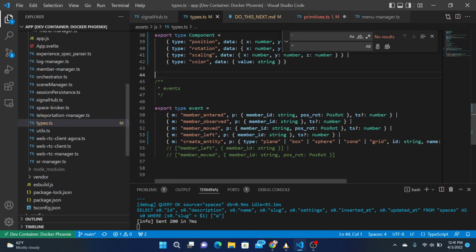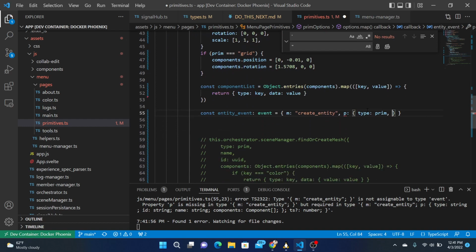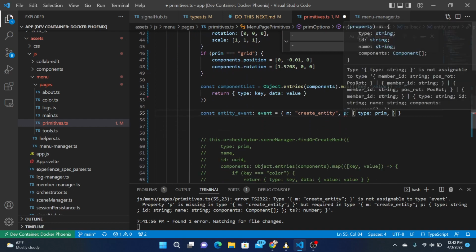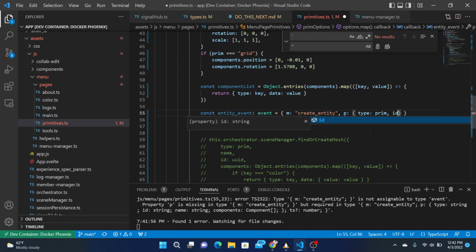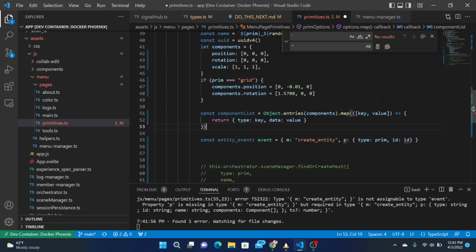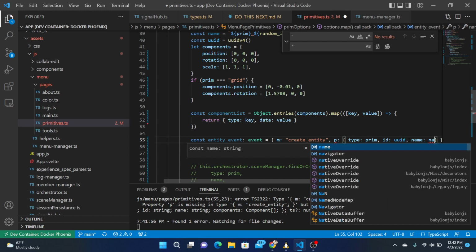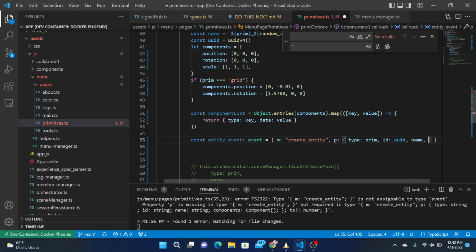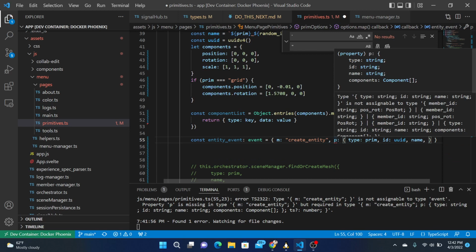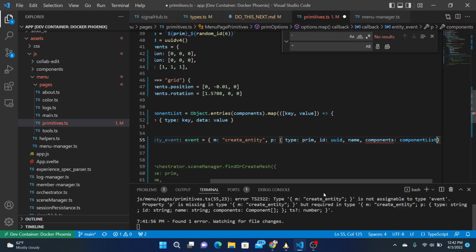I think we can relax this here. Let's just make this a string then. Okay, so it is type of prim. What else? ID. Yes, we have an ID. What's it called? UUID. Name is name. What else? And components, which is the component list.